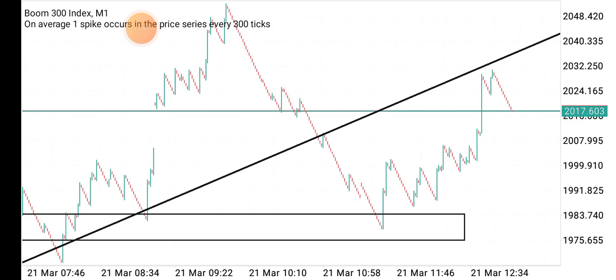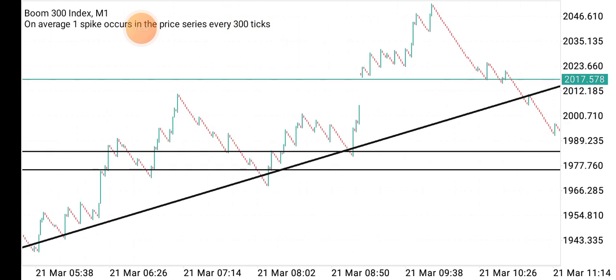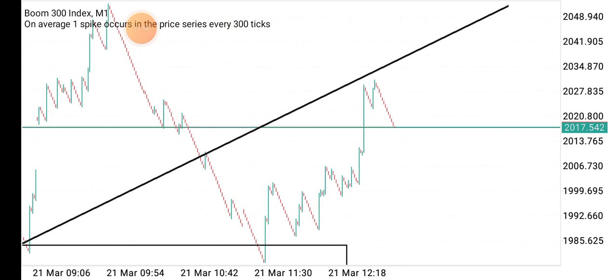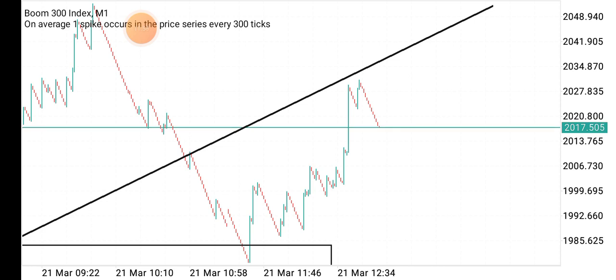Guys, so it's a very simple strategy. If you do not understand my explanation in this particular video, you watch yesterday's video, the previous day's video, and I believe you will understand it better. I'll still be doing more videos in regard to this strategy so that you learn from it. And currently I still have some trades running.